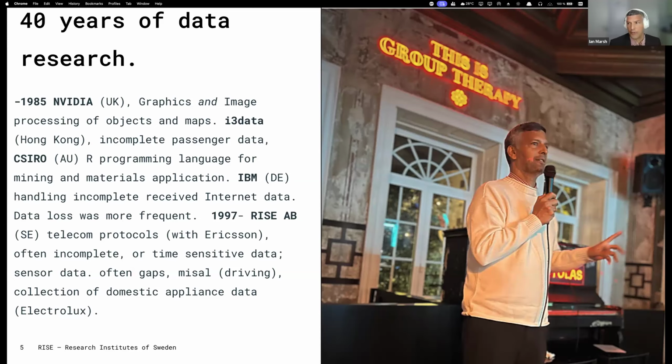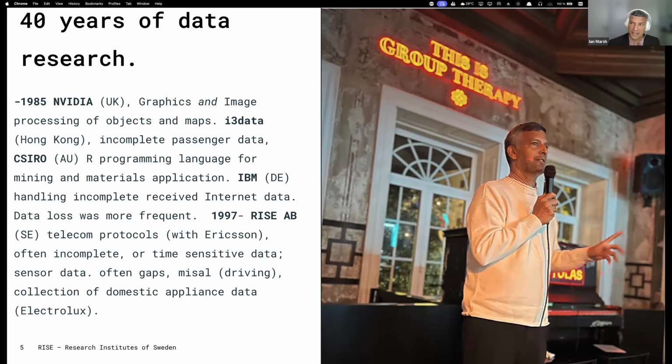Then I moved to Germany and worked with the internet in the early days. Surprisingly, the internet in the early days didn't completely work. I'm not just talking about modems, I mean data didn't come, or it was late and delayed. So we worked quite a lot on that extensively in Germany, Sweden, and in the US. More recently at Rice, I've been working with telecom protocols, and NexusForum has quite a strong telecom presence. And how do you handle data in real time? For example, in this session, data, video, and audio is arriving. Does it break? Do you get those buffering signals? What do you do about that? People might not know this, but the internet hasn't always been as good as it is now. So that has occupied quite a lot of my time.